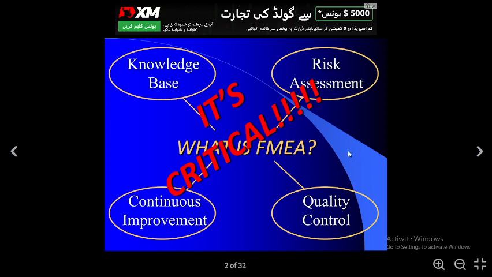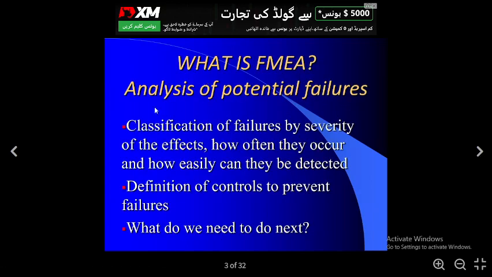One of the most important advantages of FMEA is that it helps you in all these categories of your production, basically your process, and also as far as design. What is FMEA? It is the analysis of potential failure. Potential is a word which means future failures, those failures that have not happened but could happen as a result of any consequences or any weaknesses in your process or in your design.